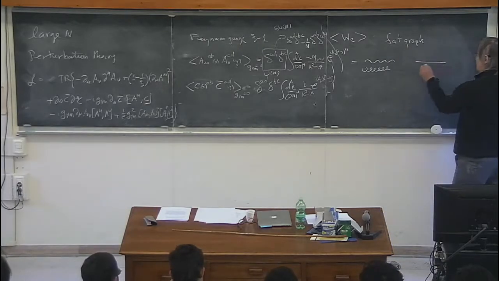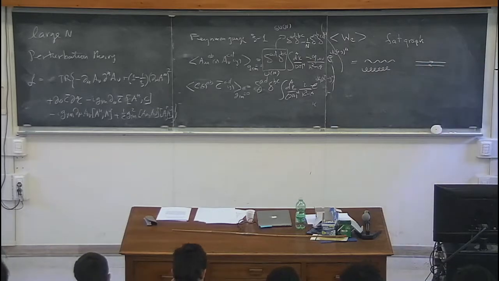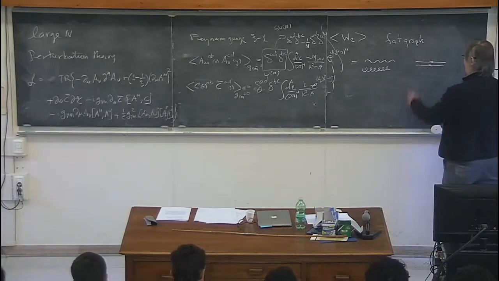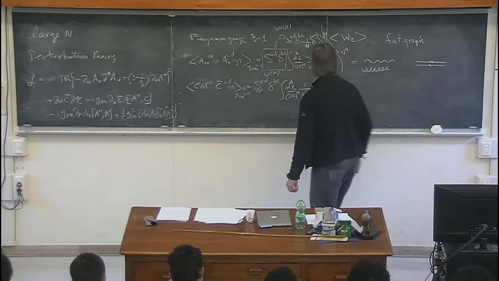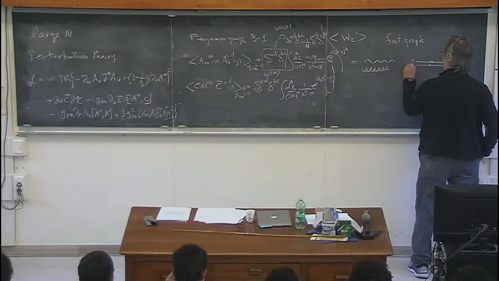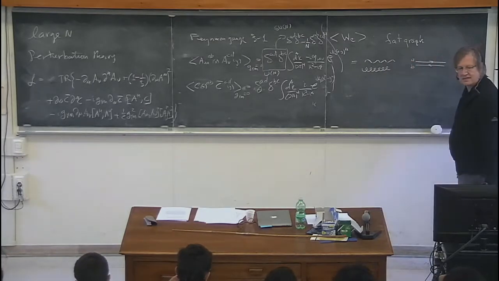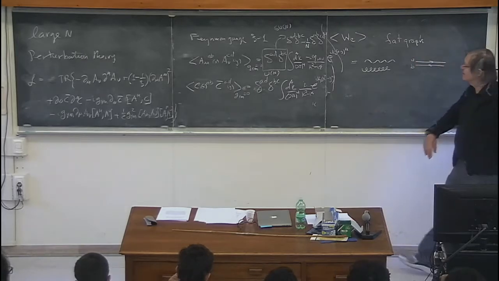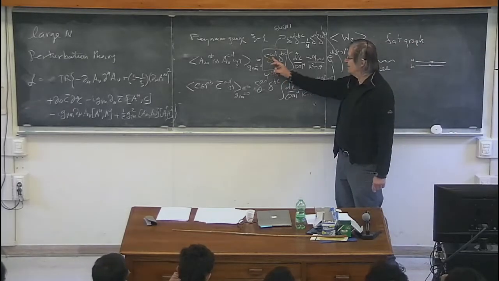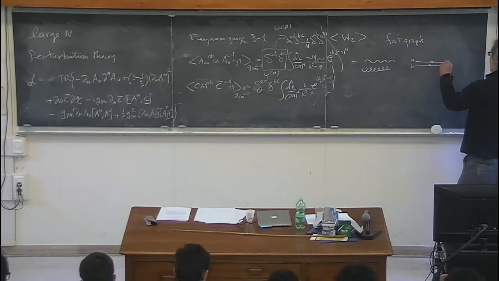In that case, it's useful to use a double line notation. The lines are oriented and go in opposite directions. I never remember which is going which, but you should make a convention and stick with it. And the two sides you label by the matrix indices on the two sides. So one side has A and B, and the other has C and D. And you put the C and the D where the delta functions on this side tell you to put them. So D has to go on the line with A, and C has to go on the line with B.